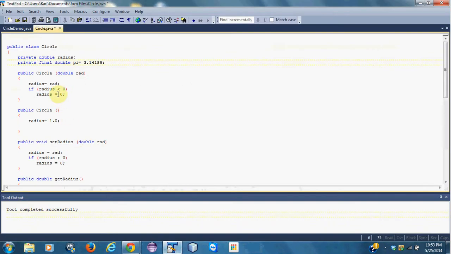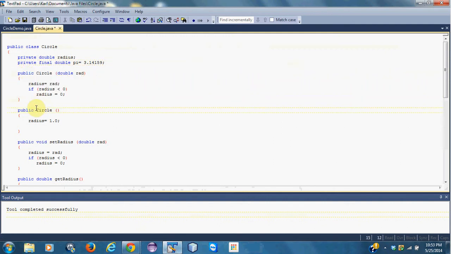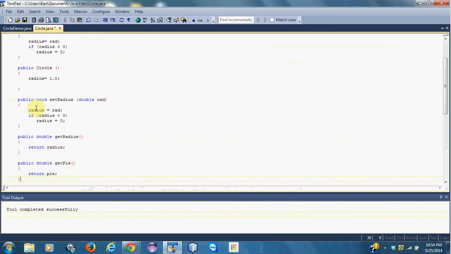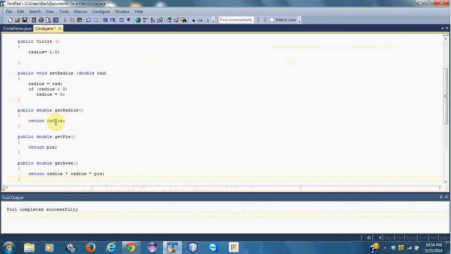First we have the constructor, we'll talk about constructors in the next lesson. We have set the radius right here. We get the radius. Now remember, void methods do not have a return statement. This method is not void. Now remember, the main method is void, so you can't return anything. When we get radius, we return the radius. So we return the value of the radius.